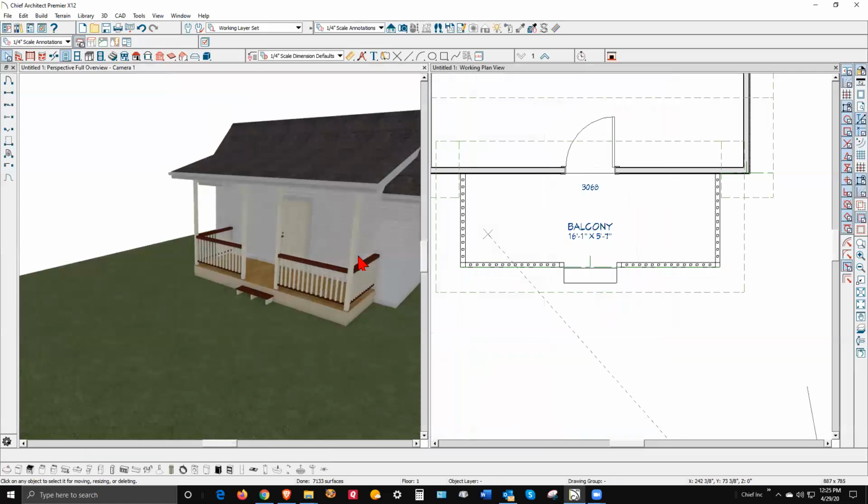And if you need more precise location of posts, then yeah, you do it manually. But most of the time, you don't have to do it manually. Okay? That's what I wanted to communicate to you.